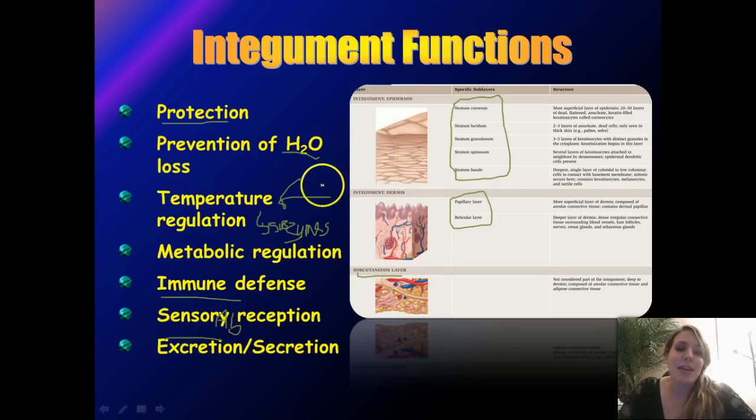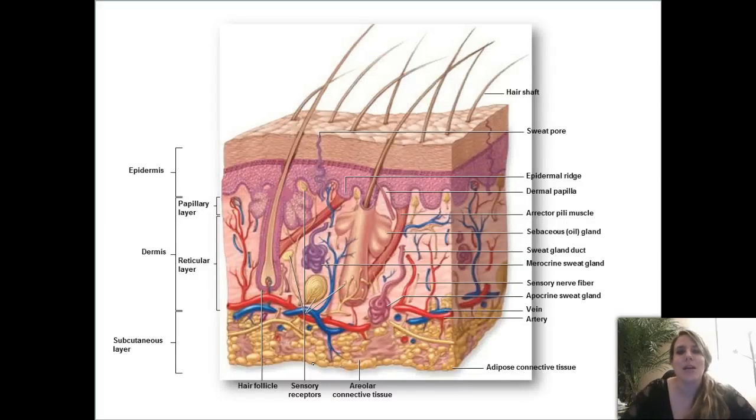And finally, we could say that the integument also has an excretion-secretion function, because as we said, it produces sweat, it's producing lysozymes and antibodies, it produces a lipid and a protein secretion. So there's a lot of excretory and secretory functions that it has as well, and we'll go into those in more detail. So this gives you a nice picture, a diagram of a section of skin.